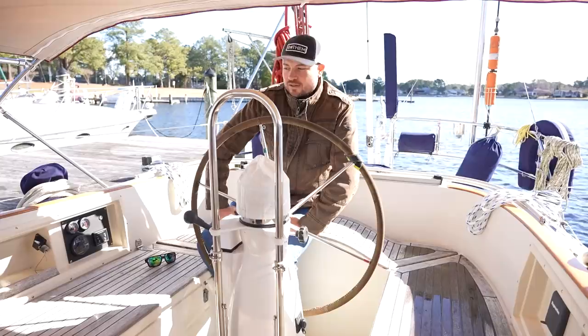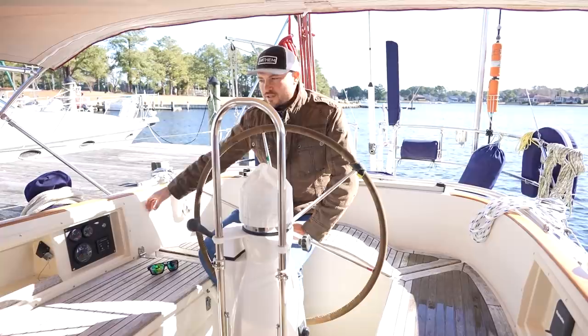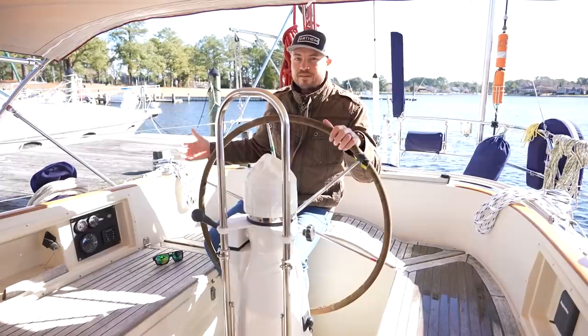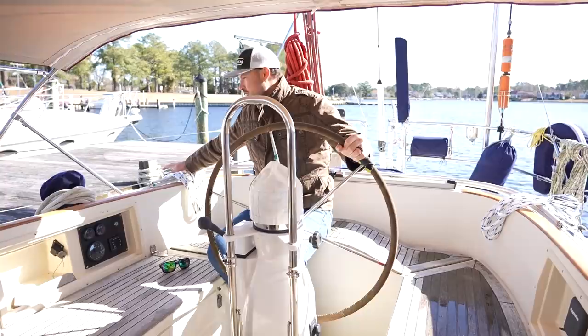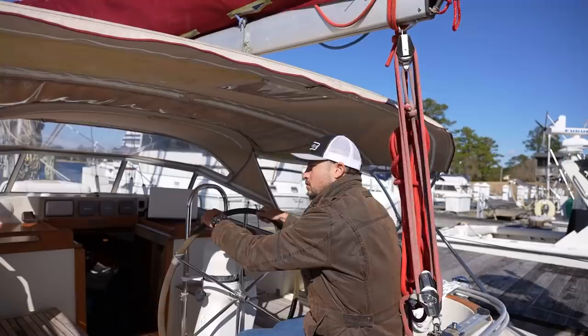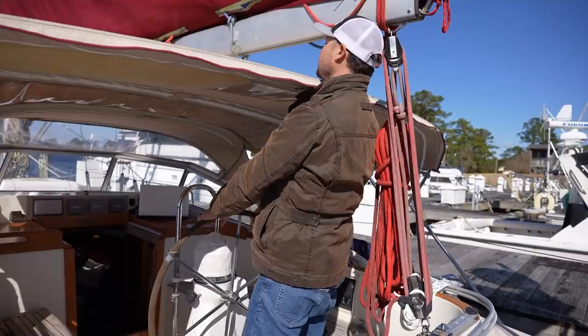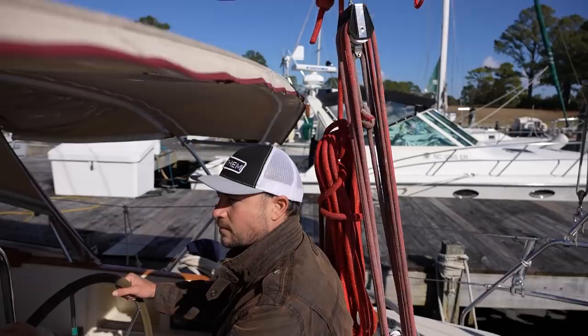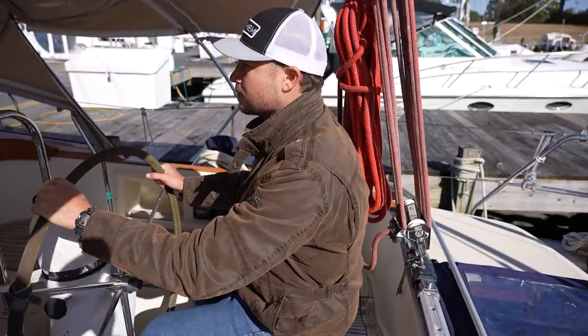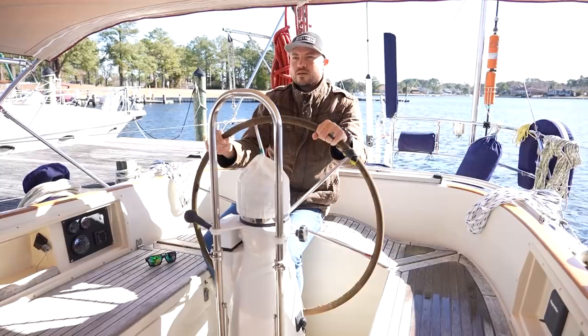As for the cockpit, I feel like I would feel really secure offshore here. The combing is substantial and there's really good protection with the dodger. I can definitely single-hand this boat — I've got the winches for both headsails. It's a Solent rig, so there's the big genoa and then a slightly smaller jib. The smallness would be a problem for me — I can't quite stand up underneath the bimini. Also, the bimini doesn't extend very far aft because of the mainsheet location, which is right behind me. So the bimini is actually a little bit forward of my head, meaning if it were raining or the sun is behind us, I'm in the elements while behind the wheel.